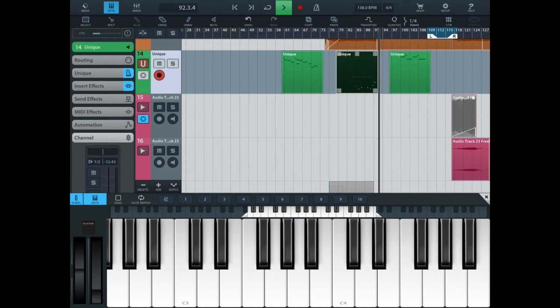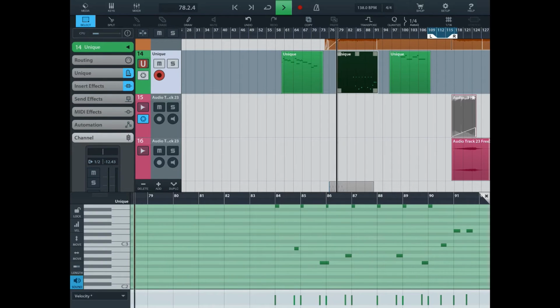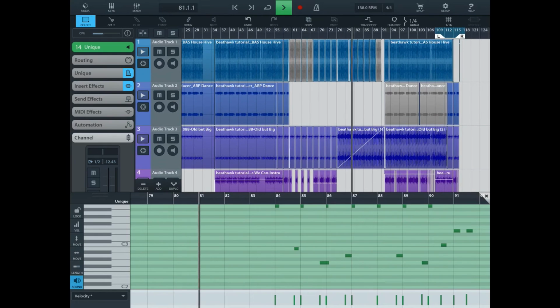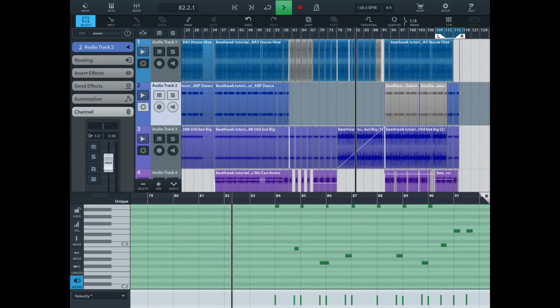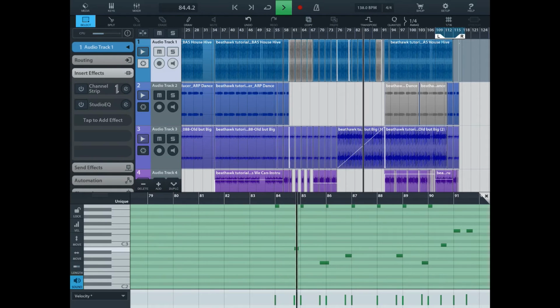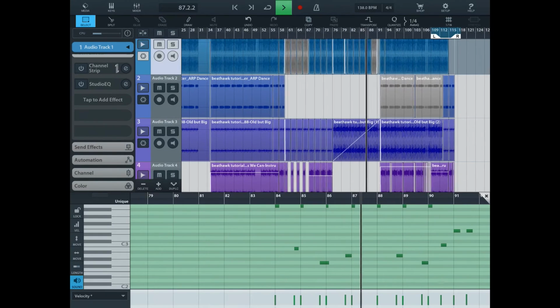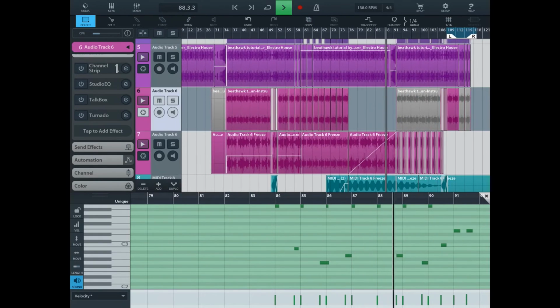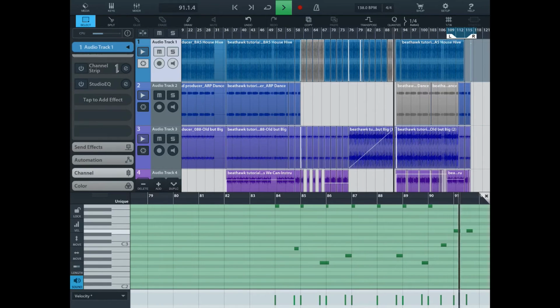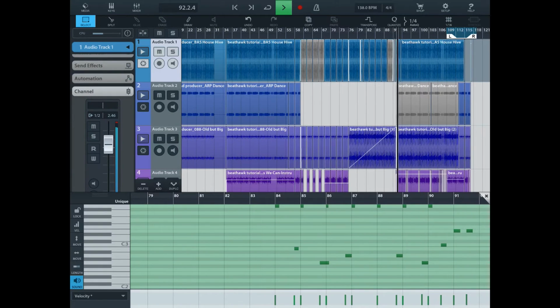So after that, to extend the song, I just made a copy of one of the main sections from earlier, and I didn't have to transpose anything because it was already in the key from earlier. I took some parts out and added some parts so that it would be different than the first time. I took that sound that I found with the Unique synth and came up with a part right here that you'll see me editing, and you'll hear when it's done.